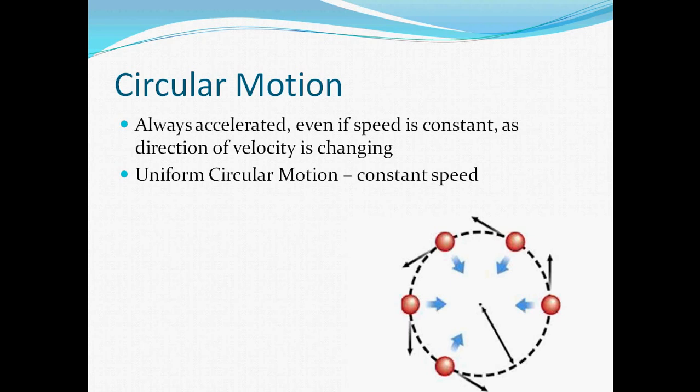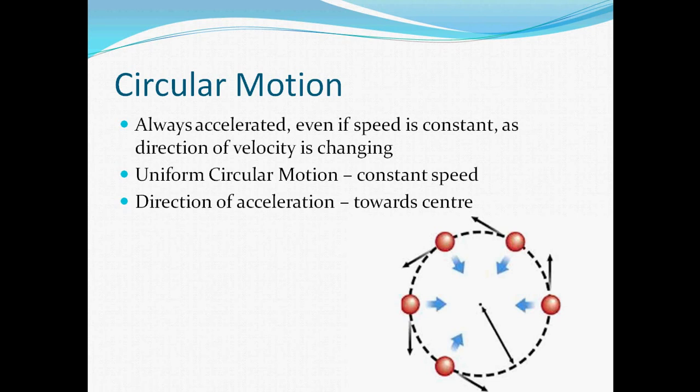If the body is moving along a circle with constant speed, that is, it covers equal angles in equal intervals of time and its speed is not changing, then we call it uniform circular motion. Remember that uniform circular motion is always accelerated, unless of course the speed is 0, because if the particle is moving along a circle of radius 10 meters with a speed of 20 meters per second, the direction of its velocity is always changing. So the particle is accelerating, and by Newton's second law, a force must be acting on the particle. But that falls under dynamics of circular motion, and we'll see that after we've covered Newton's laws.